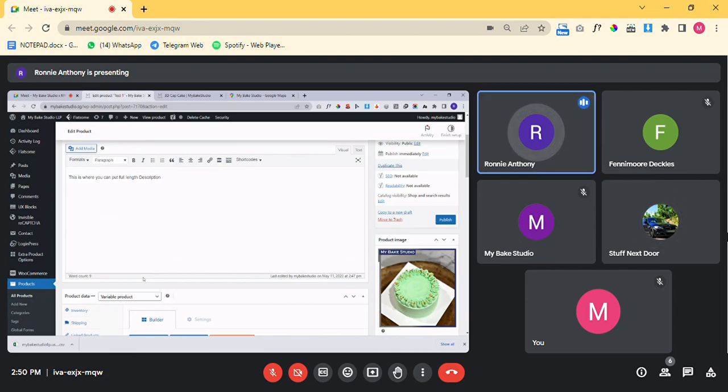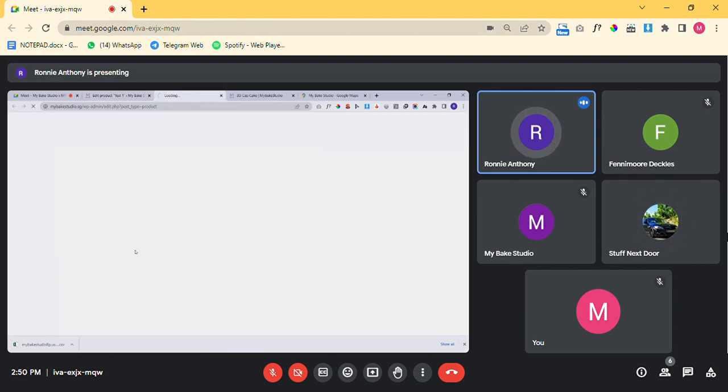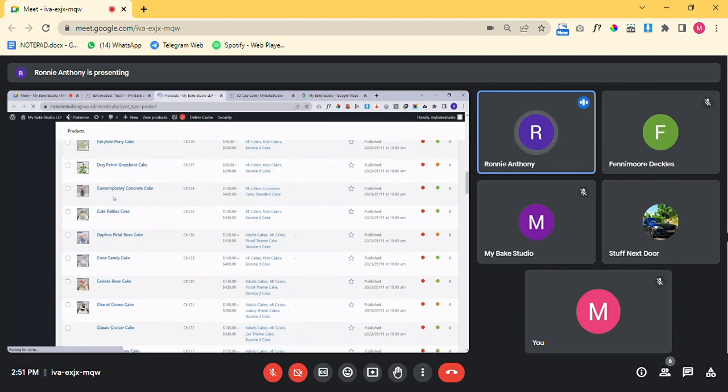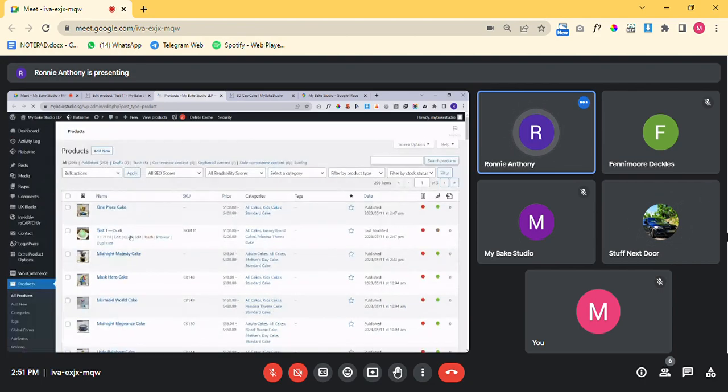Yeah, there are two ways. Because this is within the product, and then there's another one which is what we call the main product list. So you can see over here, you have main product list. You can actually export out this CSV file for all the product lists you have. But then again, I would say it is not possible to edit the extra product option.